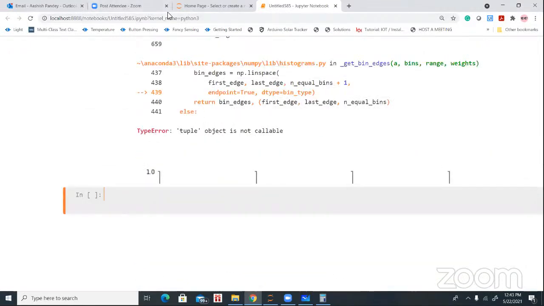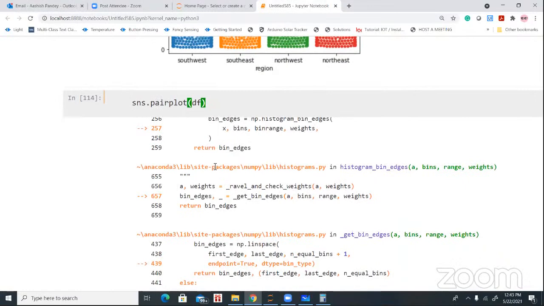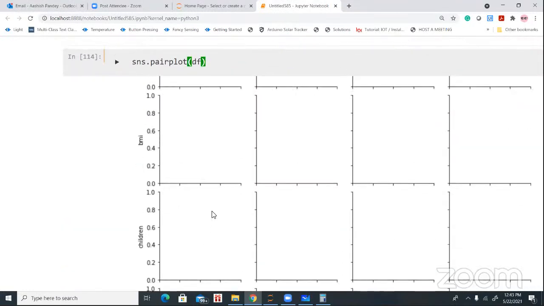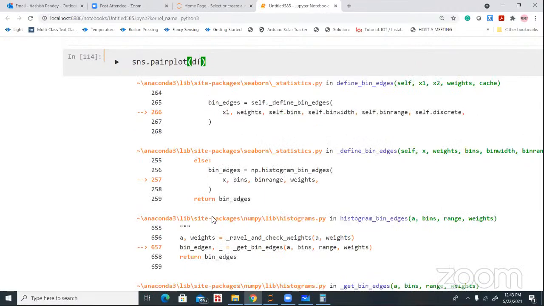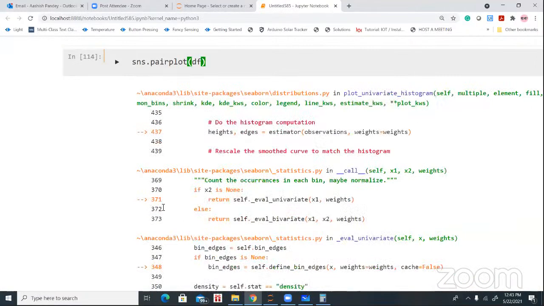Tuple object is not callable, so here it's showing some error. But it should work. So let's see here. I think there's some error. Tuple object is not callable. I don't think we're using a tuple somewhere here.